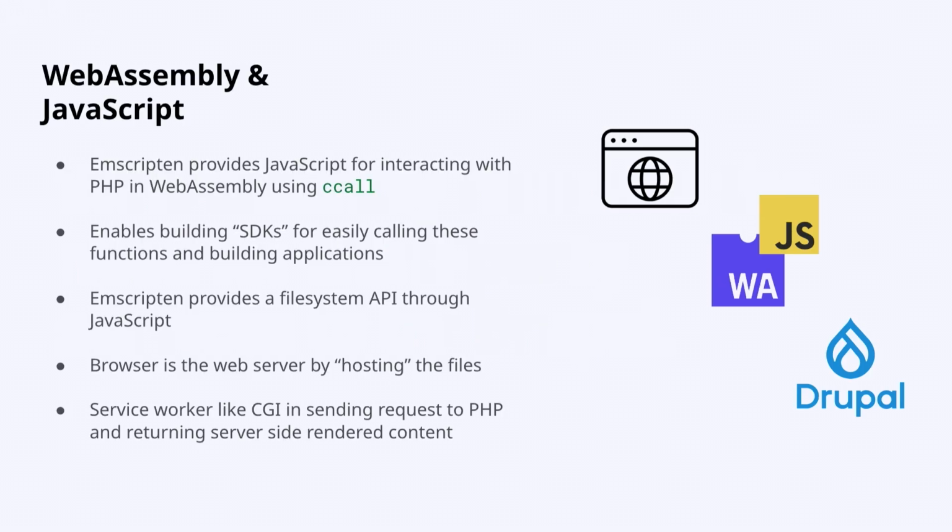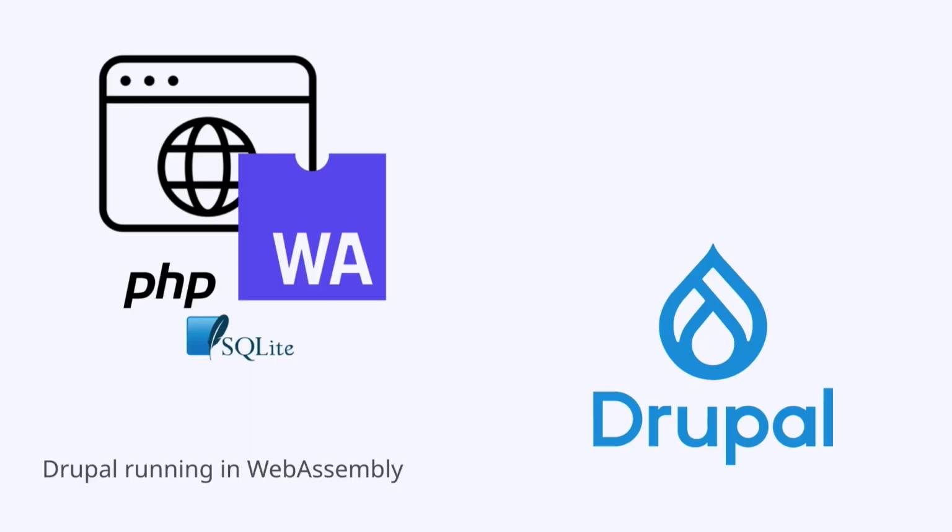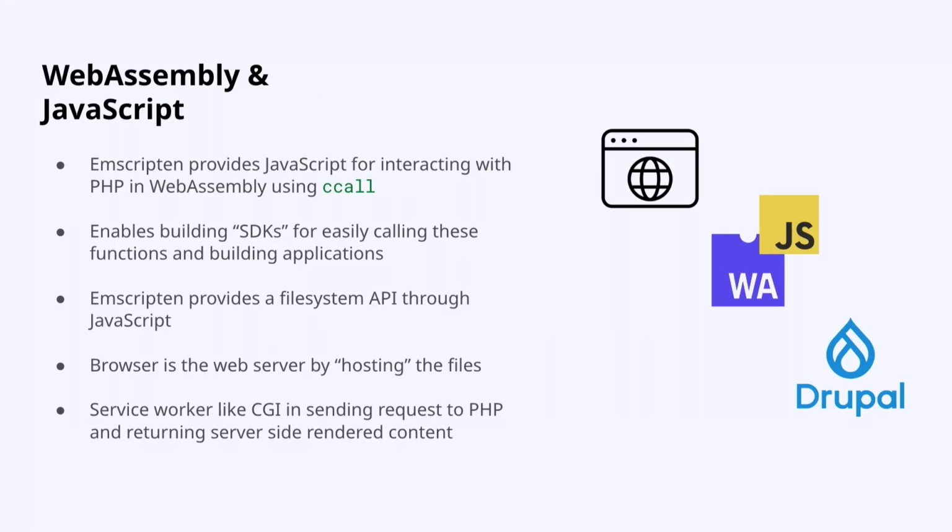So how do WebAssembly and JavaScript mix together? There is a tool called Emscripten, and that is what takes the C code and compiles it to WebAssembly. Rust just has WebAssembly as a native target for its compilation, but Emscripten is a project that lets you take your C code and make it WebAssembly.